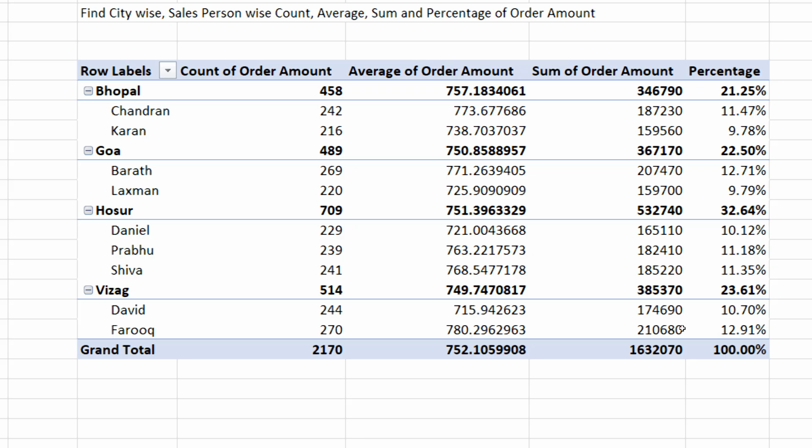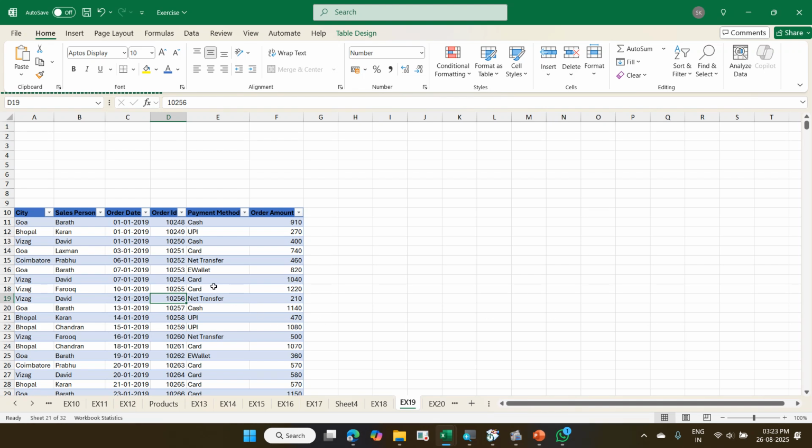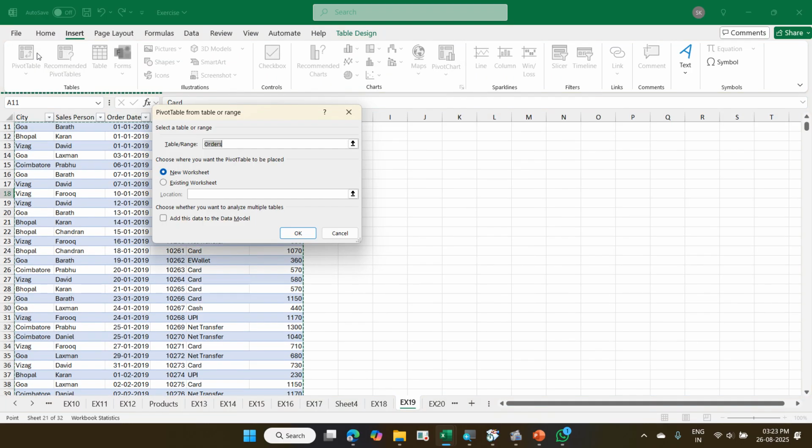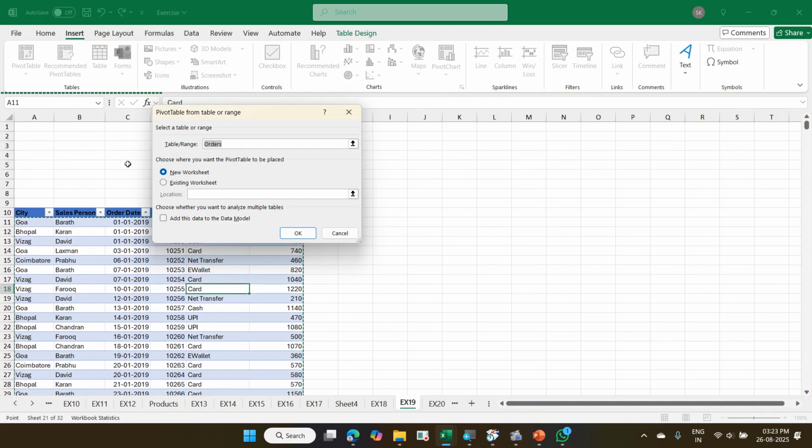The things which we did a few months before: tables. Okay, let me do this. Insert, pivot, new sheet or existing sheet, your wish. Most of the people have created a new sheet. That's okay. If it is an existing sheet, you have to select some location. New sheet means it automatically creates a new sheet.